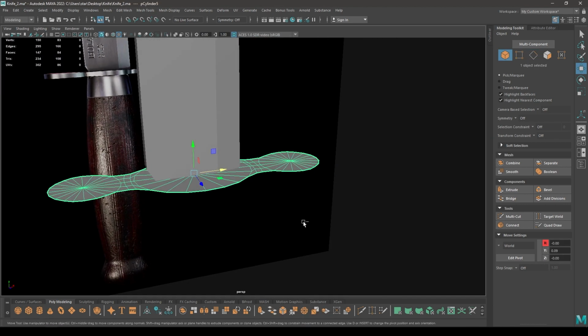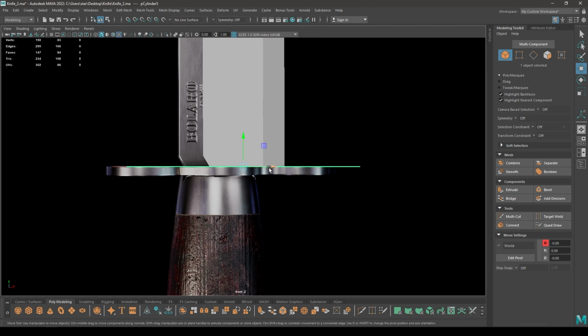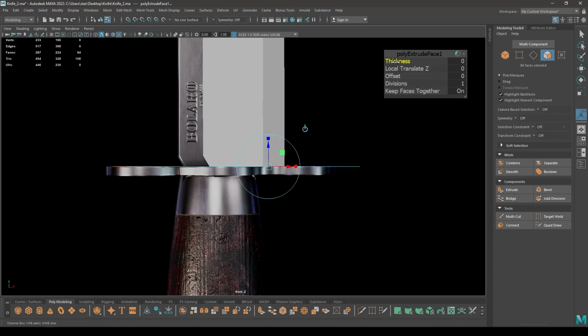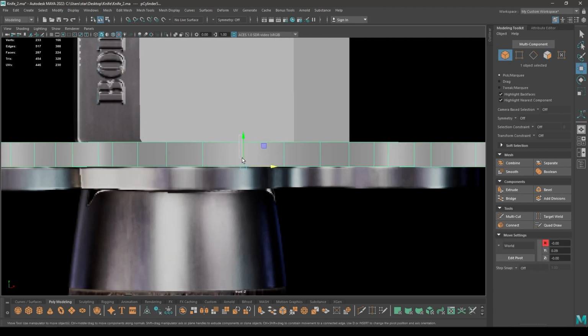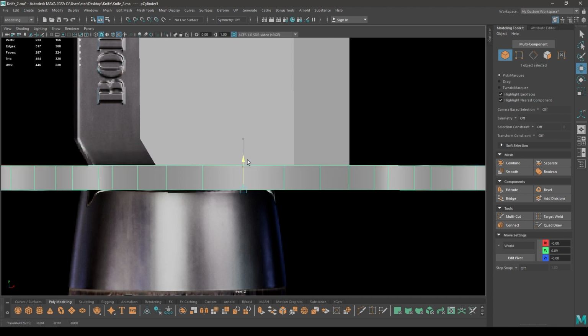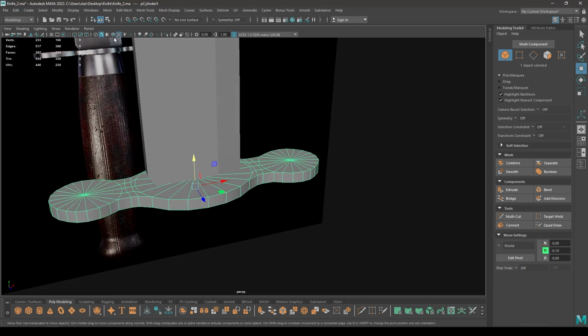Now let's extrude this. Add a little thickness, 0.2, and bring this down here.